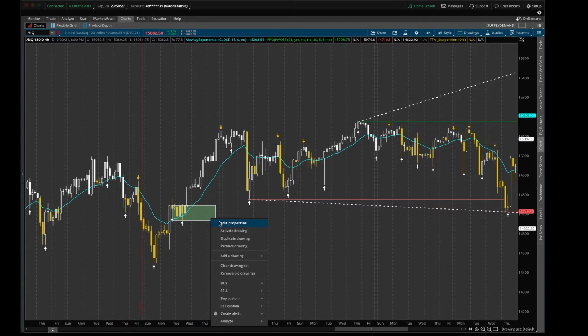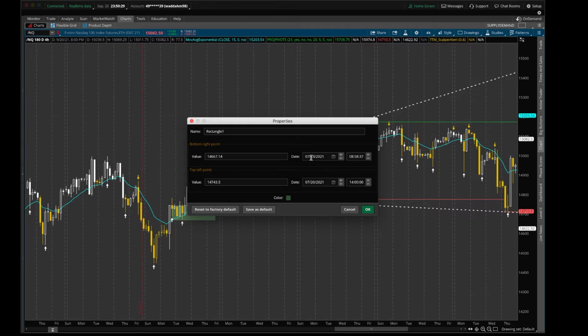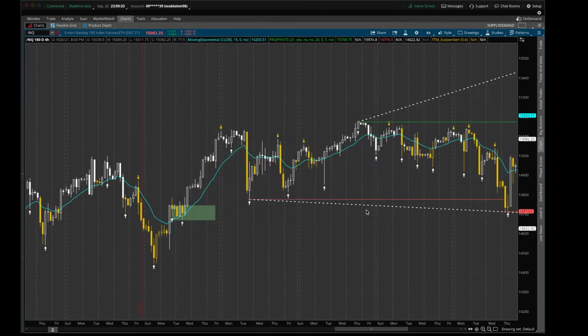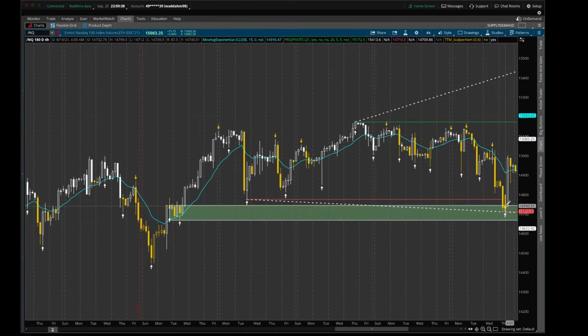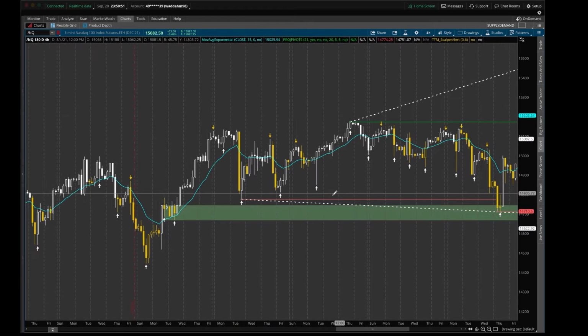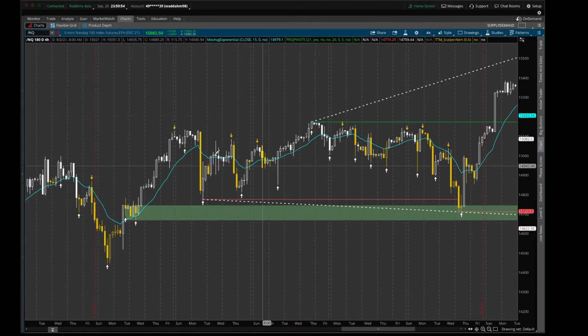And then I extend these. If you're in Thinkorswim, you just go on here and you extend that. And as you can see, as forward slash NQ or the NASDAQ futures came back down to the zone, we got a sharp move to the upside because of the buy orders that were left there from that imbalance, or sorry, the balance period.